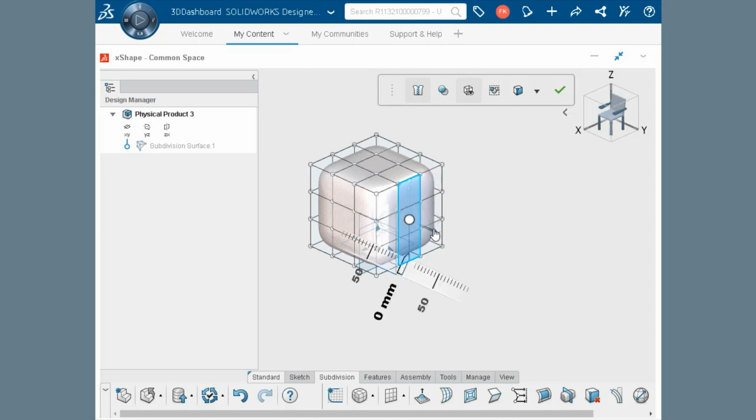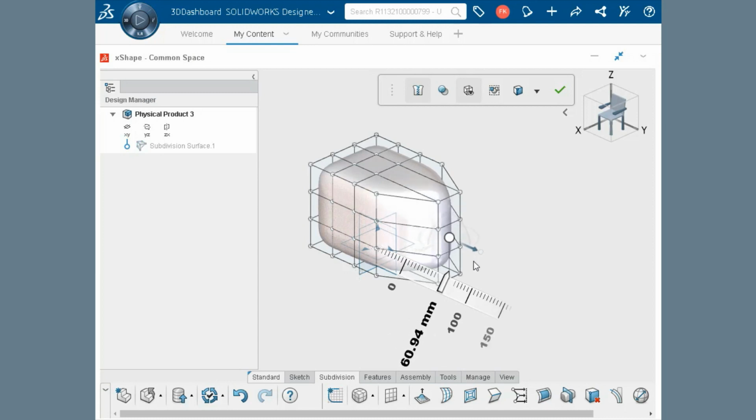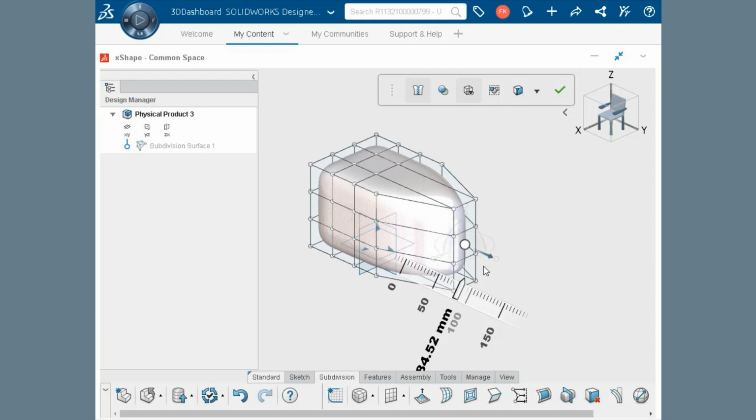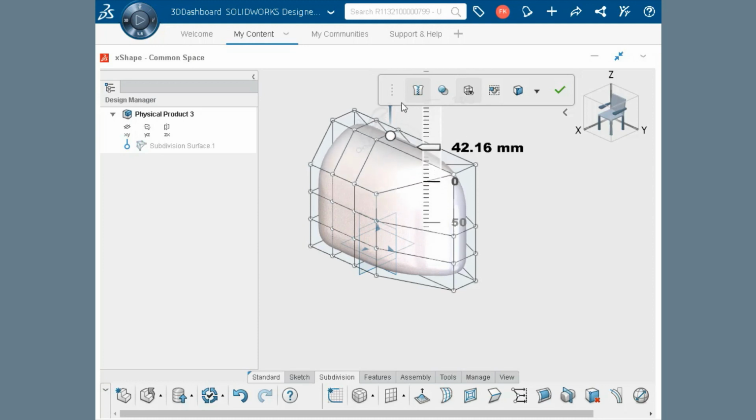I'll pull on one of the robot's axes away from the surface about 80 to 90 millimeters. There's really no need to be exact here. Pulling the axis ensures that you are manipulating the body in that single direction only. Next, I'll control select 3 more faces, this time on the top, and pull the axis of the robot up about 45 millimeters.